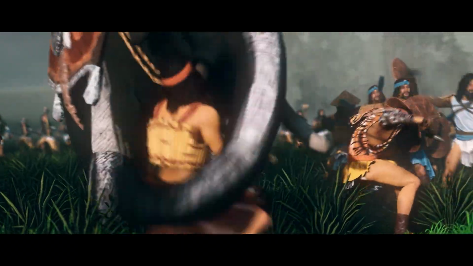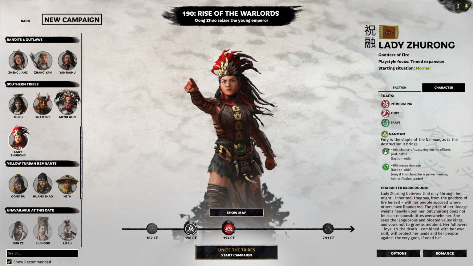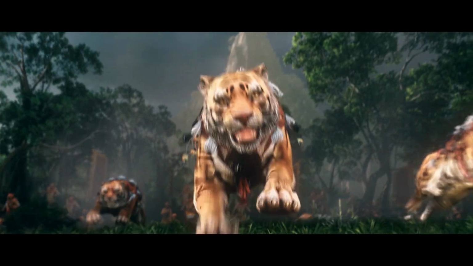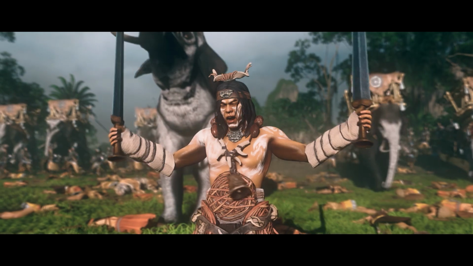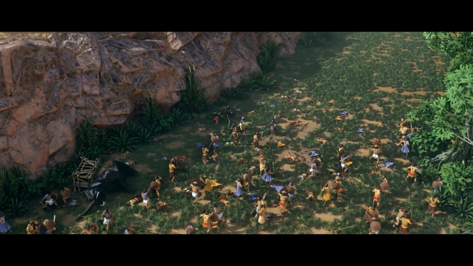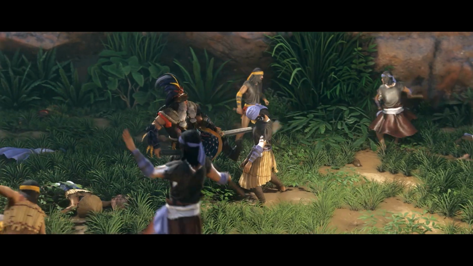With these new lords, you'll have 2 starting dates to choose from, AD 190 and 195, letting you begin your campaign years before Zhuge Liang's famous southern campaign, so that your overall goal as a Nan Man general is first to unite the tribes and later take on the Han Empire. But whether you'll do it through diplomacy or conquest is entirely up to you.